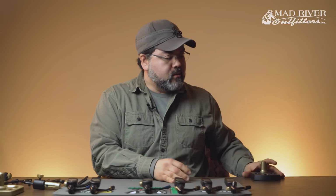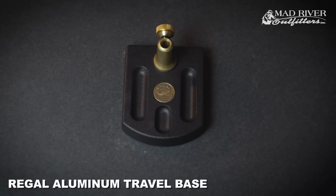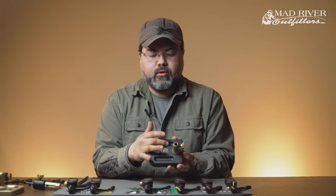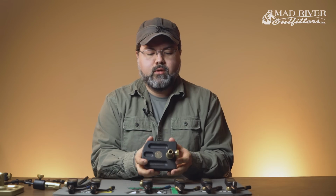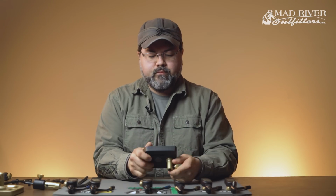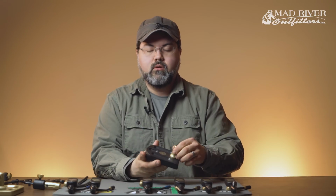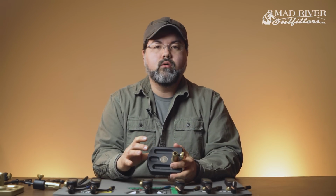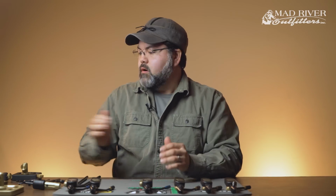All right, last pedestal base is the travel base. You see this is just the little brother of the pocket base. Still has the pockets, so it makes it nice to put your different steps of your fly in there. Shorter, lighter, this is aluminum, so it's not as heavy as the bronze, and it's definitely shorter. If you needed to make it flat, you can undo that and pull off this piece so it can pack into a small carry-on or your luggage, whatever. And that one would have this short little pedestal stem. All right, so that is all the options that you have when you're going to look to ordering a Regal Vise.